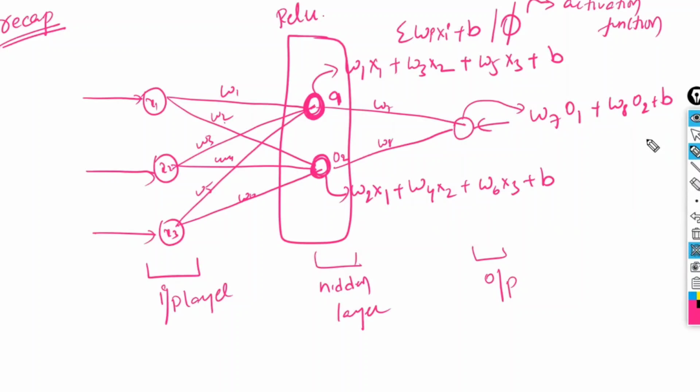Is that clear? So for this neuron, these three are the connections. Which three are connected to this particular neuron? Those are the weights it is going to consider. For this neuron, what three weights are connected? Those are what it is going to consider as input.